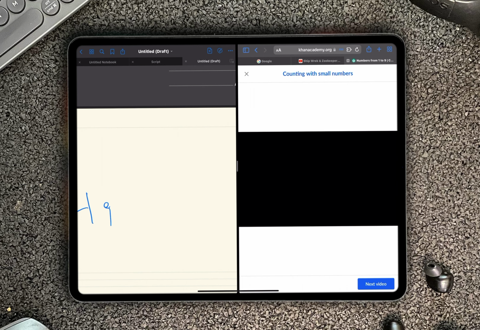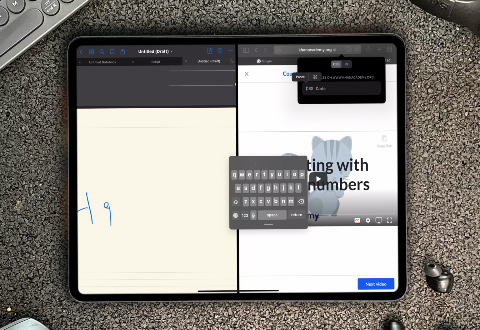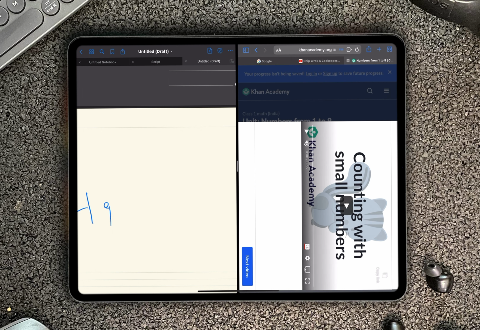Second, there is no reason why this works only on YouTube. You can change any web page with this. I just tried with Khan Academy completely on my iPad and it took a couple of minutes. I'm not going to get into the details on how it's done. It's pretty much the same as with YouTube. I'll attach the CSS for the same in the comments.